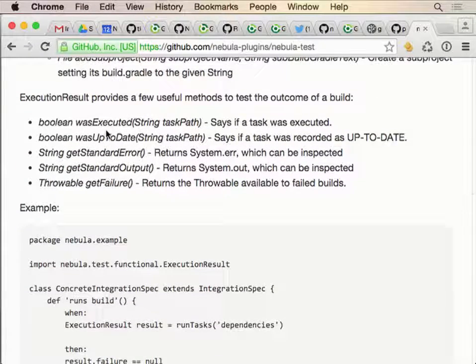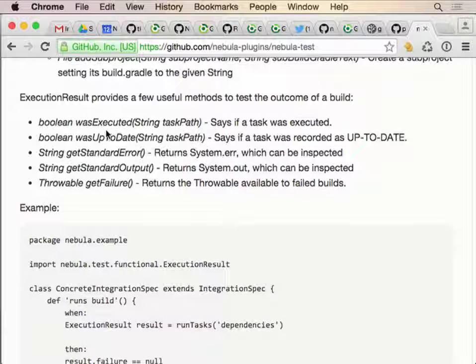So yeah, and then helpers to check if, when you're messing with the @Input and @Output on your tasks, they run or not. We also have some helpers in here to check was the task executed. Do I have my @Inputs and @Outputs right? Was it up to date? Things like that. So tests to help you figure out if you're doing the right kind of incremental builds.